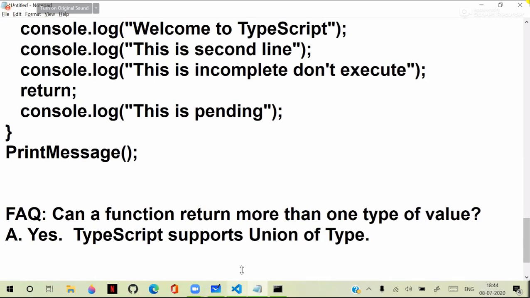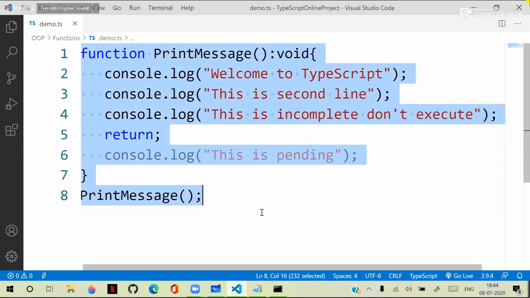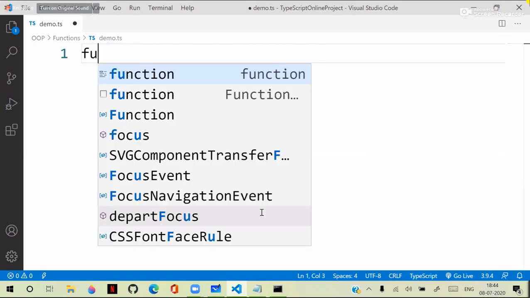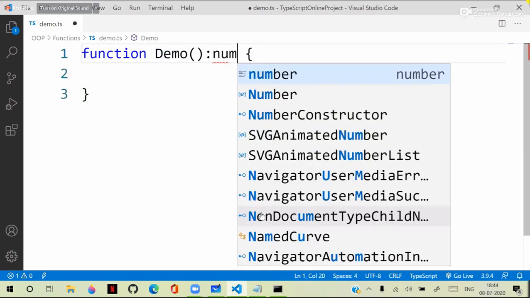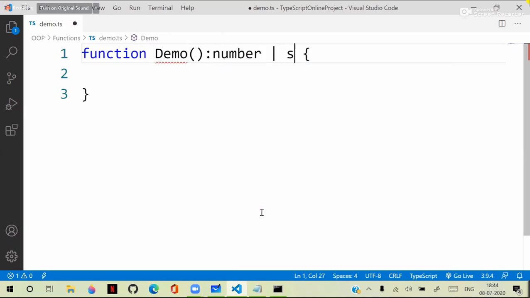So here, can we design a function to return multiple types? Suppose I have a function called demo. This demo function is defined with a return type of number and string.